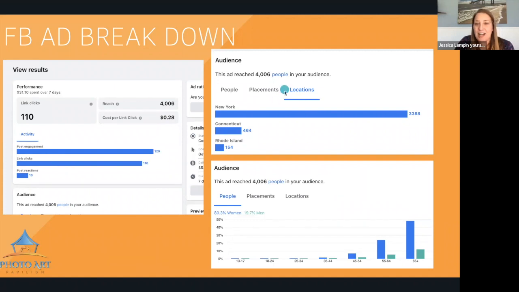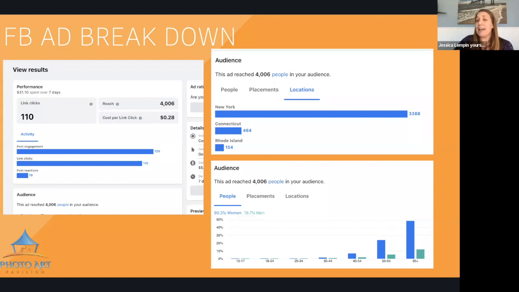From there, I am breaking it down by location and people again. So again, I kind of overlapped a little bit in Connecticut and Rhode Island, but my main primarily focus was New York. And you can just select the state. However, Long Island's just a little blip in the entire New York.